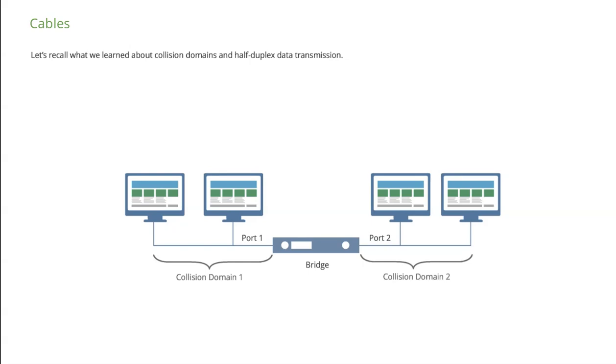However, older devices relied on half-duplex data transmission. That is, a device first had to listen before transmitting to ensure that the network was available. The device also assumed there were many other network devices on the same network segment and therefore had to be ready to deal with collisions.